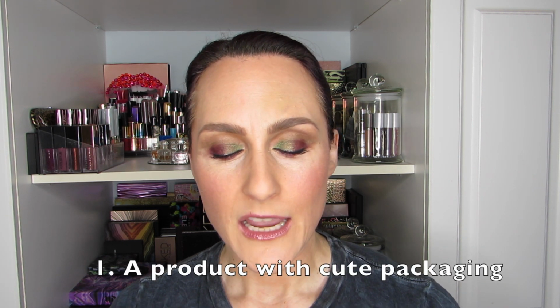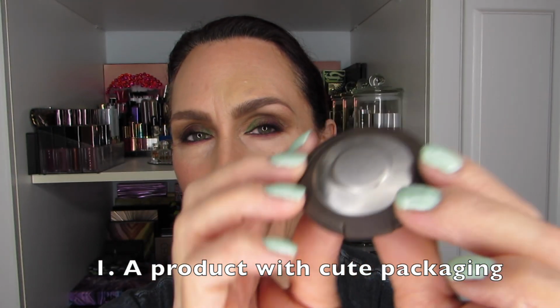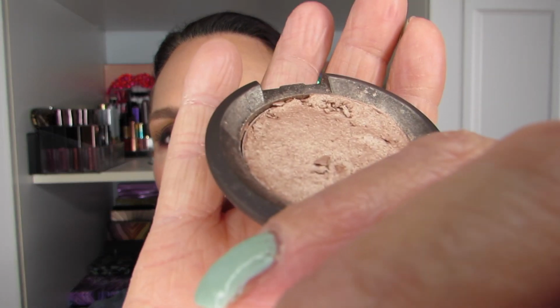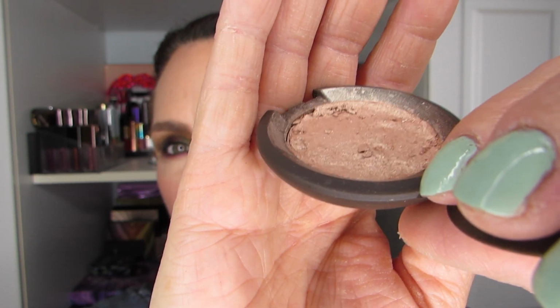This one is the last product, and it was product number 1, and it was a product in cute packaging. And when I think cute, I tend to think of these little Becca mini highlighters, and this one is in Opal. And the goal I'm going to have with this is not to finish it up, but you'll see it's a little bit crumbly. And it's going to be to use up all the crumbled part of the highlighter. And so as long as I focus on those and hopefully don't cause more crumble, I think it's a reasonable goal to have. And I'm going to really enjoy using this little guy.